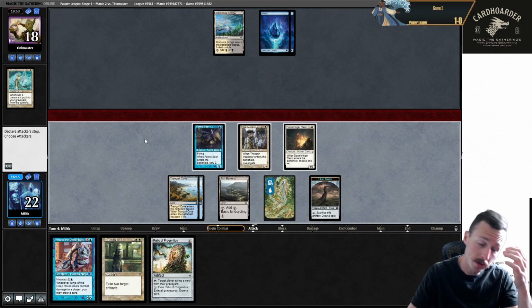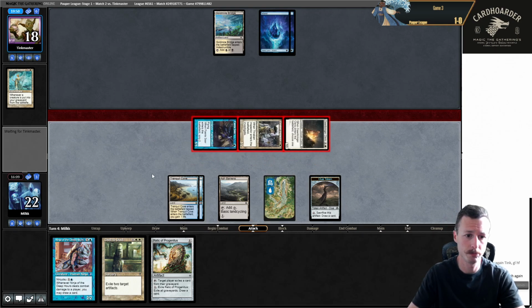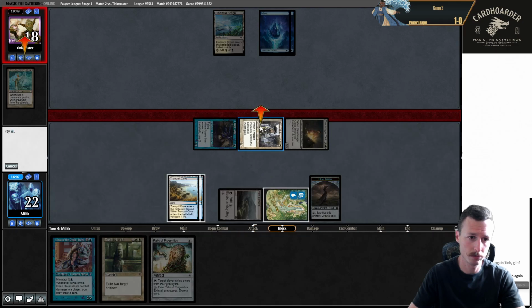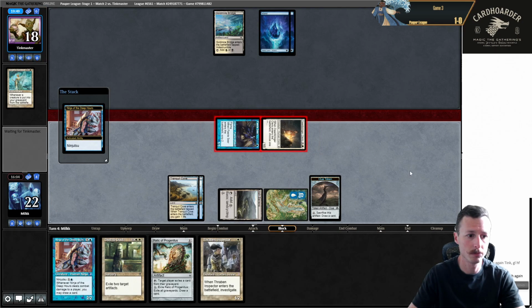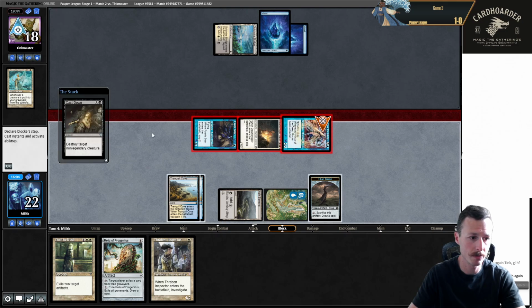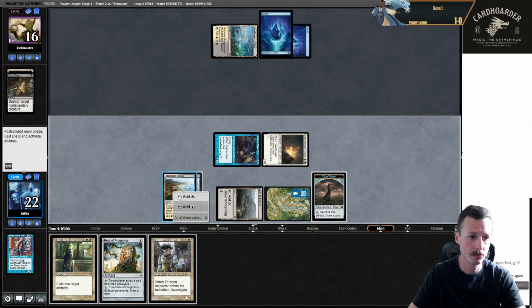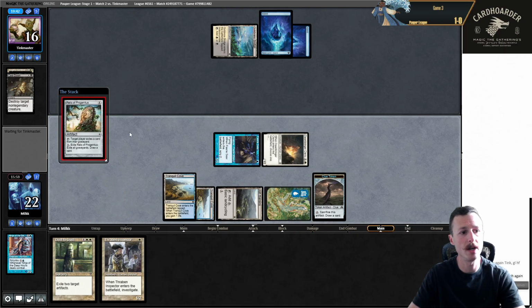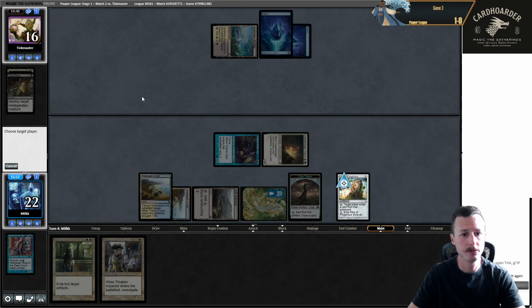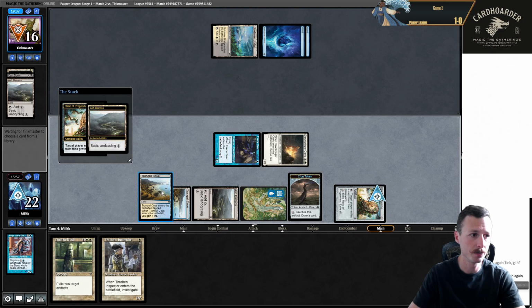What do I want to bounce? A Thraben or a Dawnbringer Cleric? I think a Thraben. Then I can play Relic and Thraben. They have the cast down. Relic. And then again, if they ever play another tap land, I just kind of blow them out.